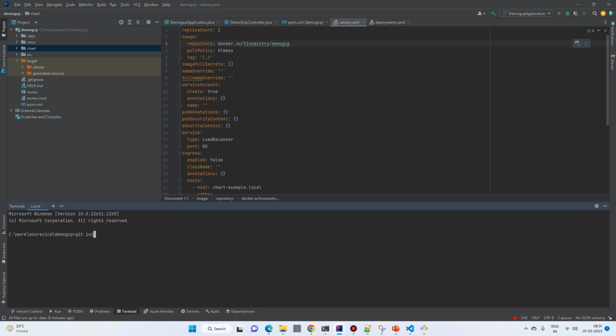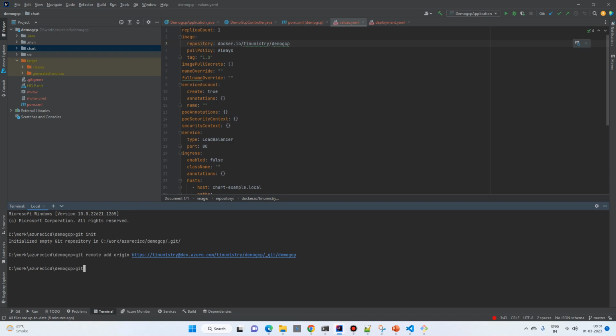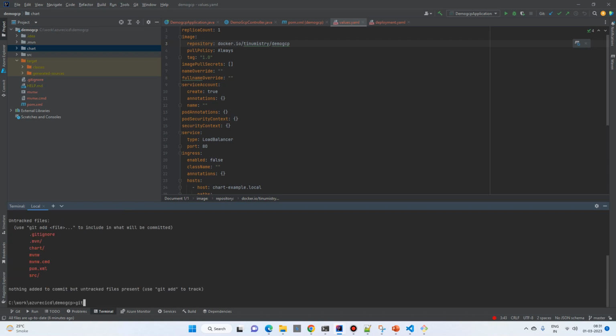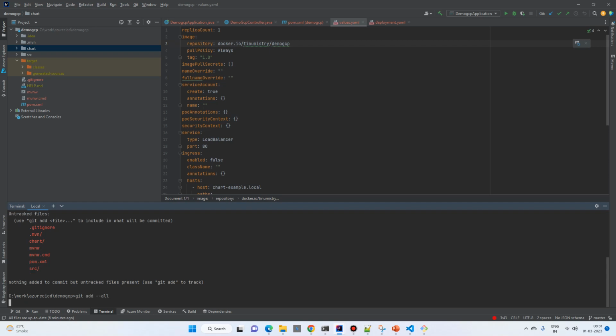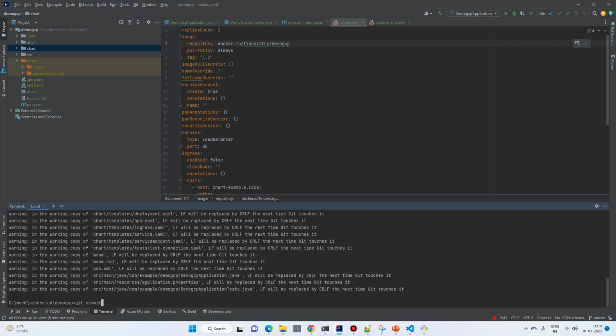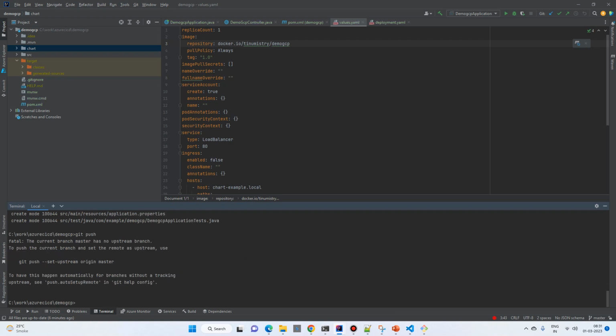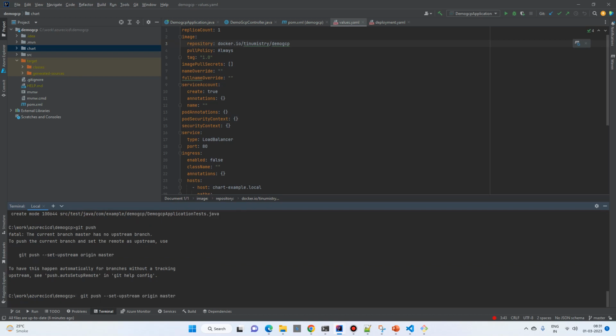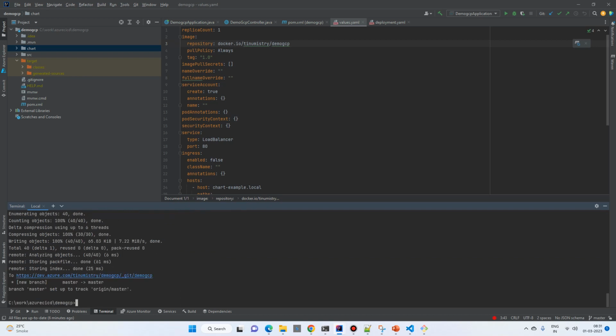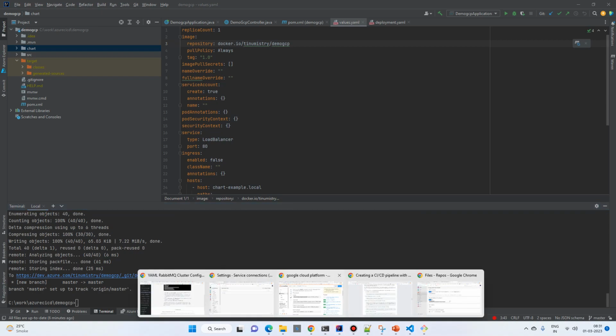First of all, let's init the git repository and paste it. Now we have to add, we have to commit, let's say first commit, and we have to push. Now it's asking, just copy and paste it. Okay, so our demo repository should be there.